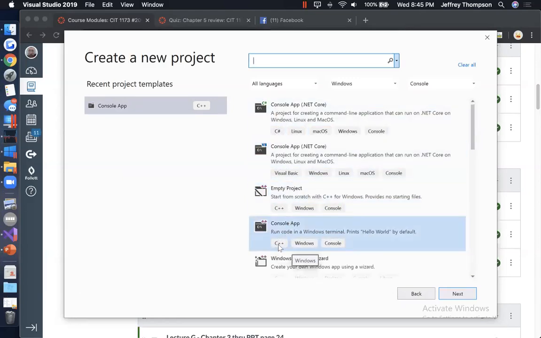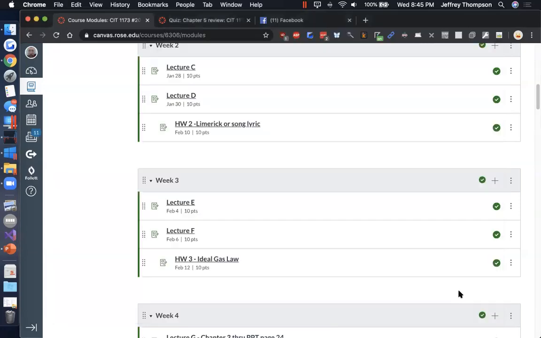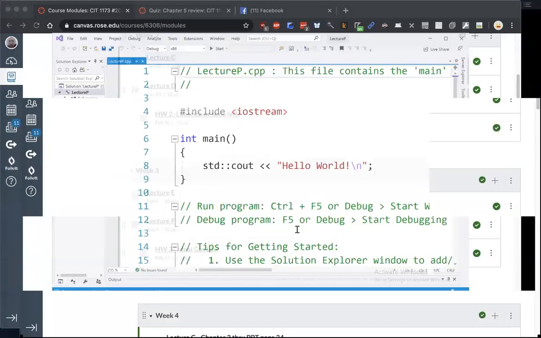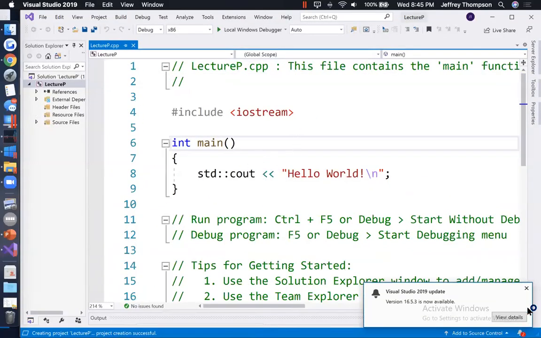Console app. Then we wait a little while. It finally pops up, right? Okay. I don't care that you updated yourself. Go away.